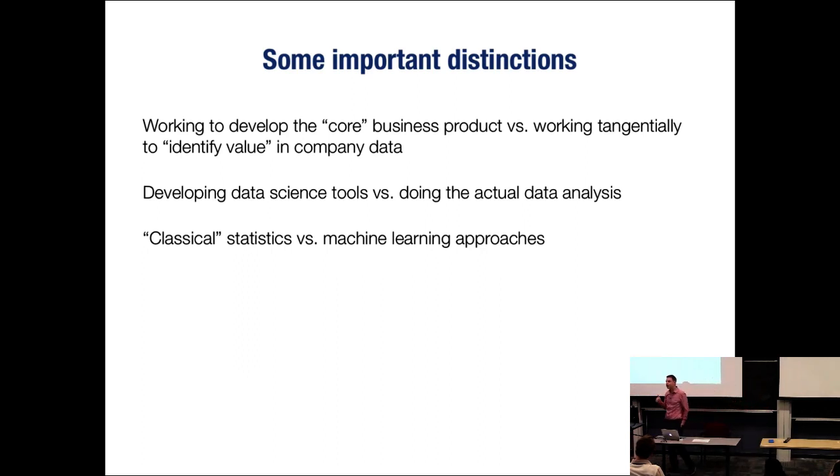So one of the biggest distinctions that you will see in data science positions is the following. Is the company that you are working at developing products where data science from the beginning is an integral element of that product, right? Are they trying to develop AI style products, or not everyone uses the term AI now, but really it's just, are they using data science to develop products from the get-go? Versus, are they a company that already has a product out there, that's already working fine as a product, and your job is to be brought in and just to analyze their data and see what value there is there.